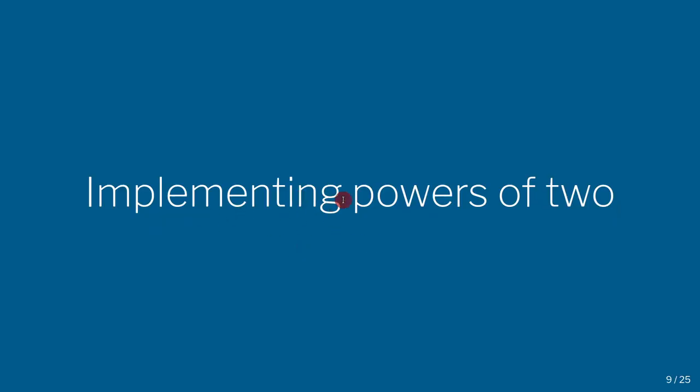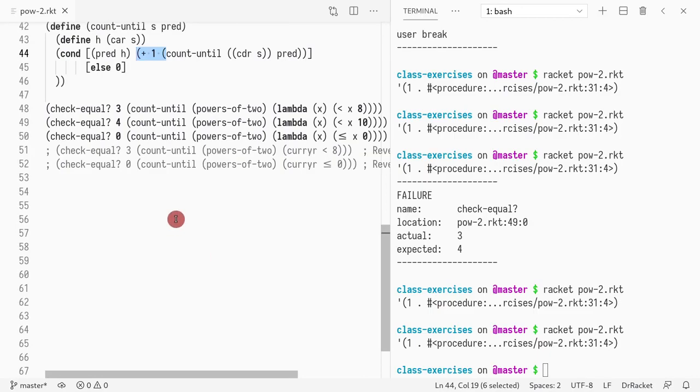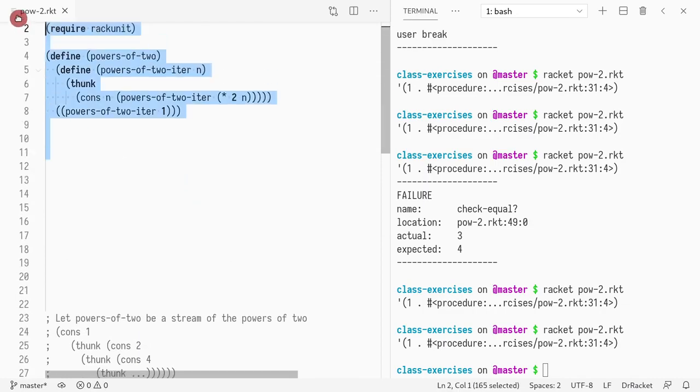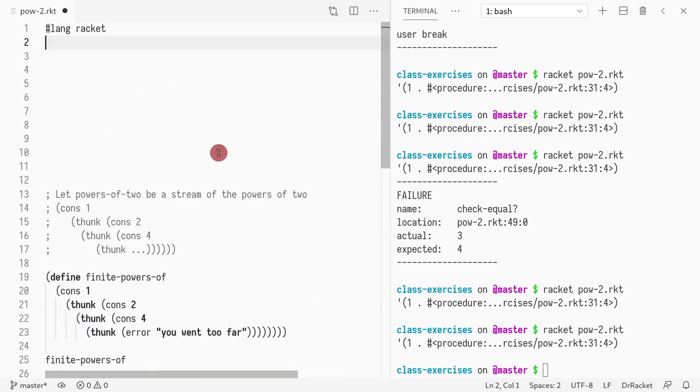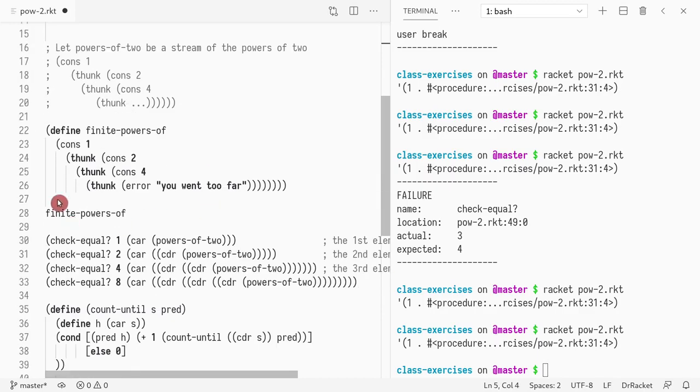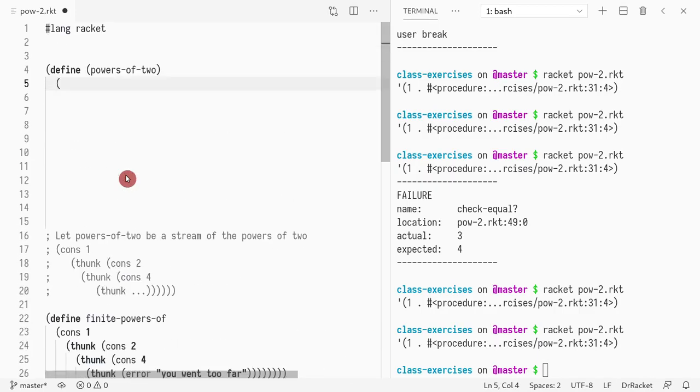Next, let's try to implement the powers of 2. So how would we go about and implement this? Let me delete this, pretend you didn't see it. Okay, so now I want to define powers of 2. Okay, and we know that the return is a pair. So this is a function that takes 0 parameters, and when called, it returns a pair. So it should return 1 and then the following value. So as you can see, there's some counter that we need, right?